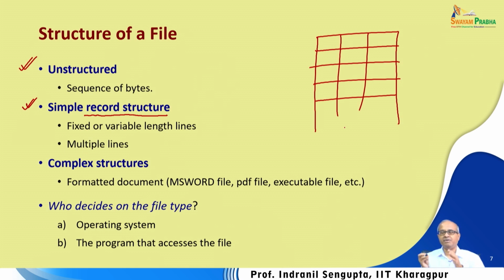Depending on the kinds of records we are seeing, the size of each record can be fixed or variable. For example, you can also store information about students, what courses the students are going through, the names of the courses. Some of the students may be doing 2 courses, some may be doing 3 courses. So, the size of the records may be variable, and this file will span multiple lines, one line per record.